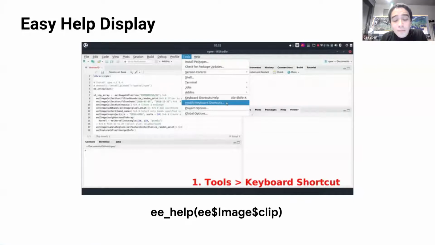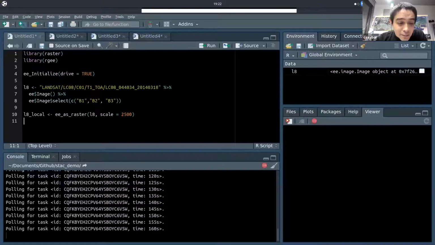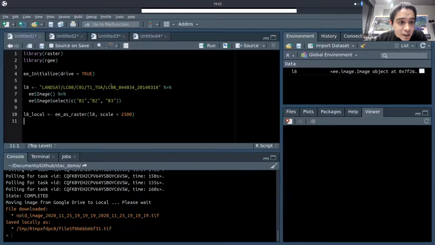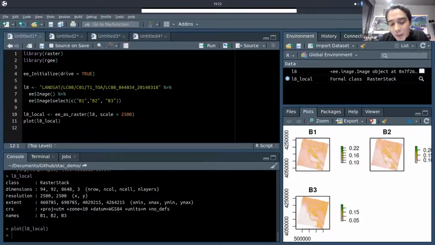And also another interesting functionality that we implemented in RGE is the local display. Oops, finally it finished. And as you can see here, we have now moved the image from the server side to our local side with just one line of code, and we can see it here.